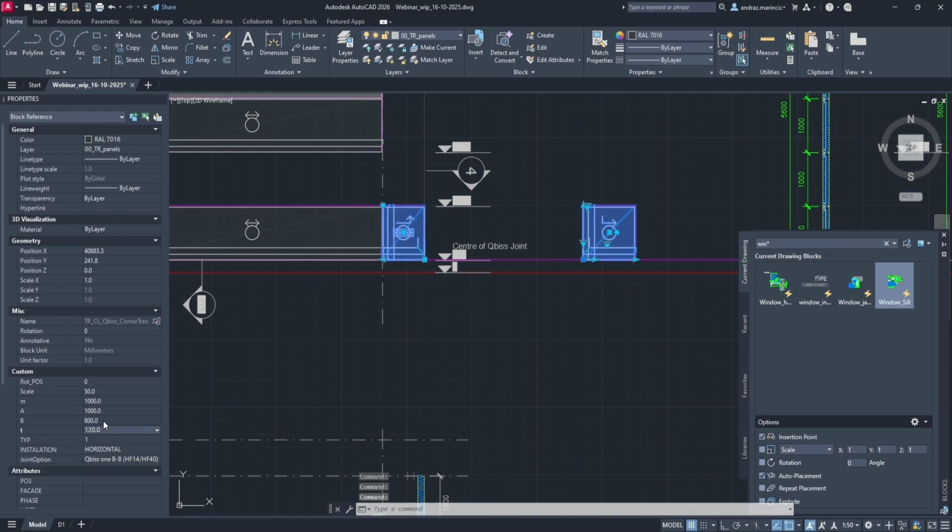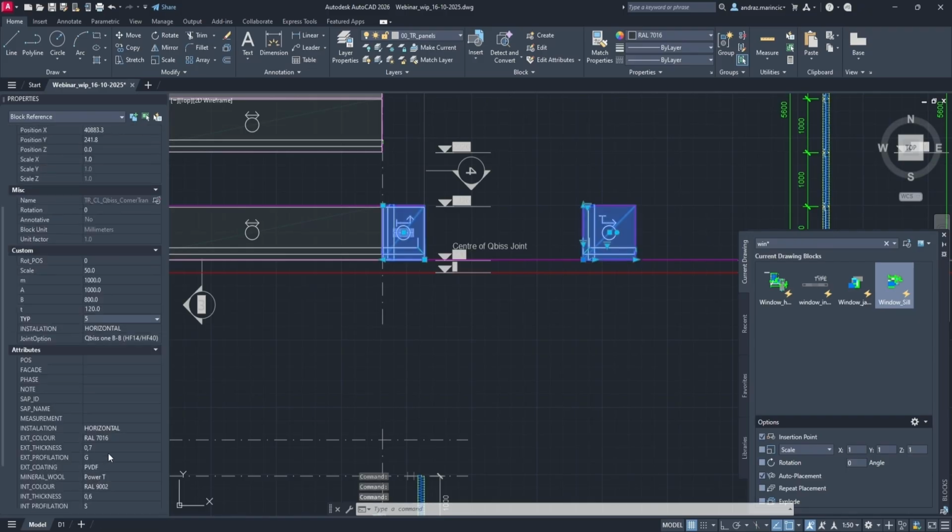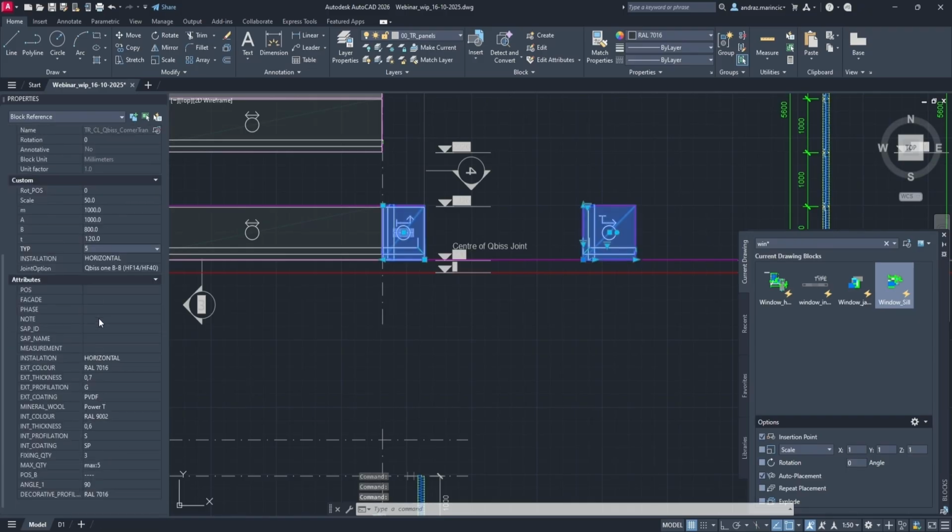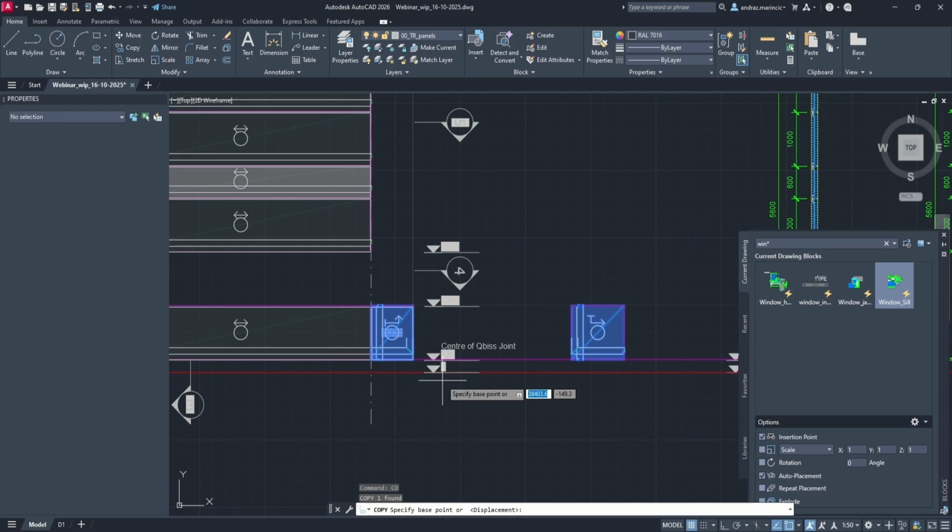And the thickness of our panel is 120. As I said before, this is our panel type 3, like initial panel. And I just need to check if all the other attributes are fine. So we have the horizontal installation, the color, the thickness, and so everything is fine.